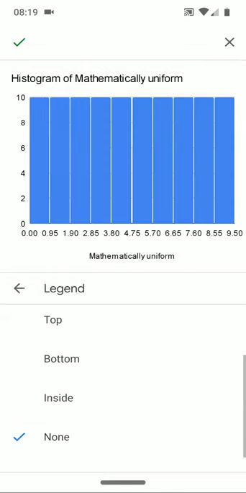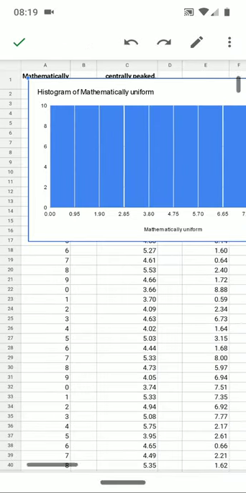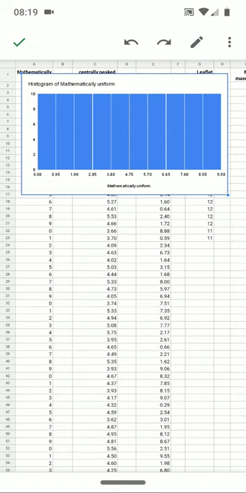In the uniform shape, each interval has an equal number of data values in it. This is the first column, column A, arranged into 10 classes. Column A contains the numbers 0 to 9 repeated 10 times. So there are 10 zeros, 10 ones, 10 twos. You'll see there are 10 columns, and each column contains 10 values. The intervals run from 0 to 0.95, 0.95 to 1.9. These intervals each contain 10 values.